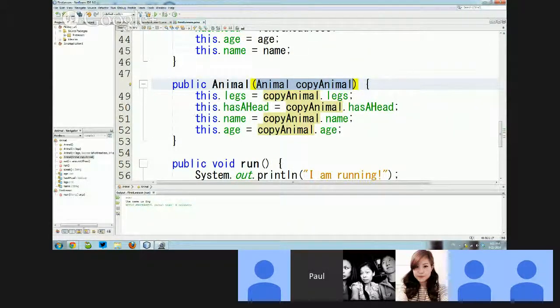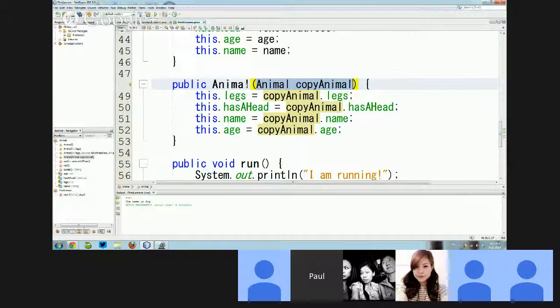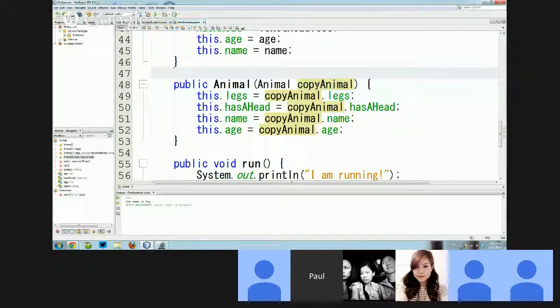So you're saying that in order to run this method, at some point in time, the computer has to have declared a previous animal object. Okay? Mhm. That animal object then gets handed over to the method here and stored in an argument variable called copyAnimal.